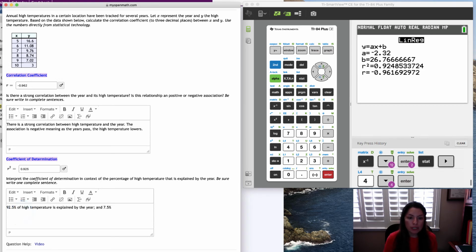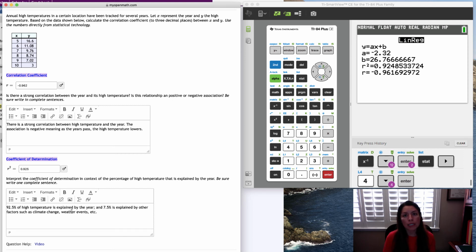is explained by other factors such as climate change, nature, or we could say weather events, etc. So the coefficient of determination just tells you how much the response variable is explained by the explanatory variable.